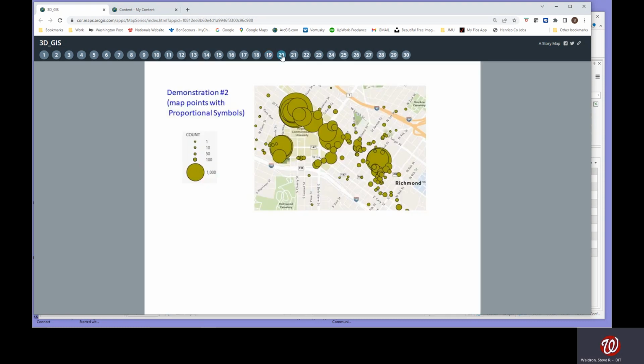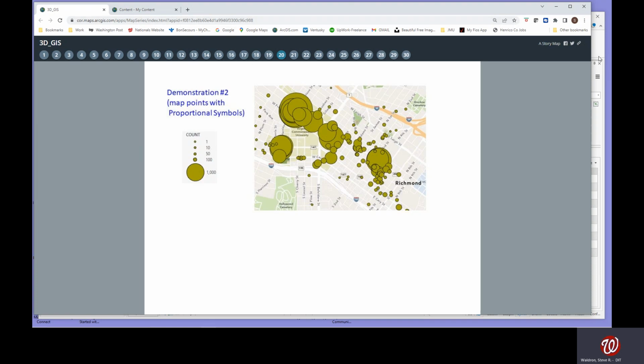Let's try using proportional symbols. So in the second demonstration, it'll apply the bigger the circle, the more skinned knees have occurred. The smaller the circle for the point, the fewer.